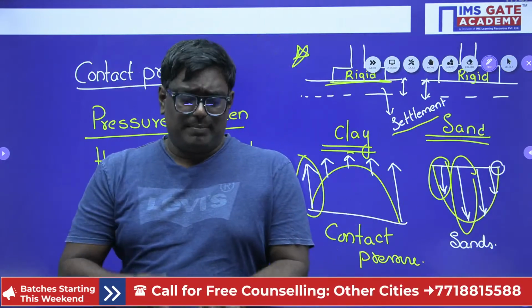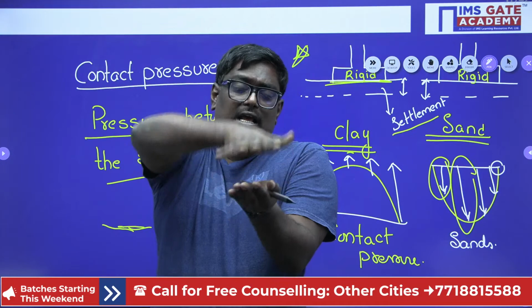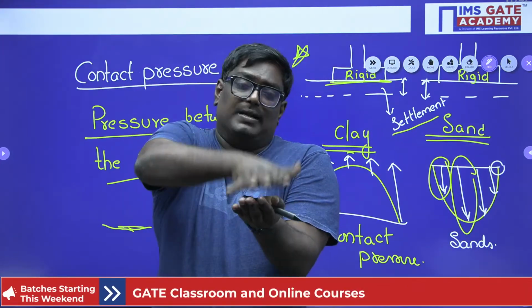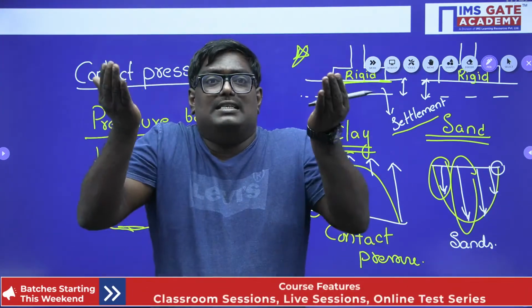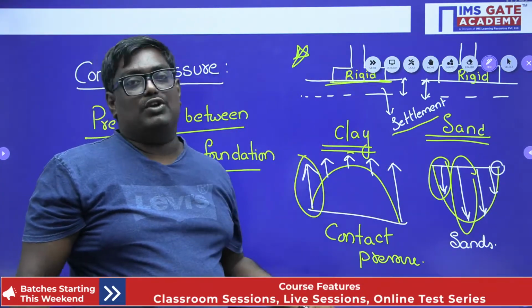Sir, actually what happens is, this is a clay. Usually when you apply a load at the center of the clay, it will easily compress. But at the corners, the soil will be bulging out. So that is the reason in clays the contact pressure will be maximum at the corners in case of rigid footing.